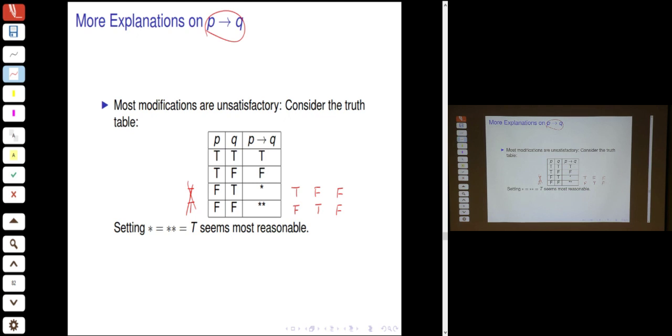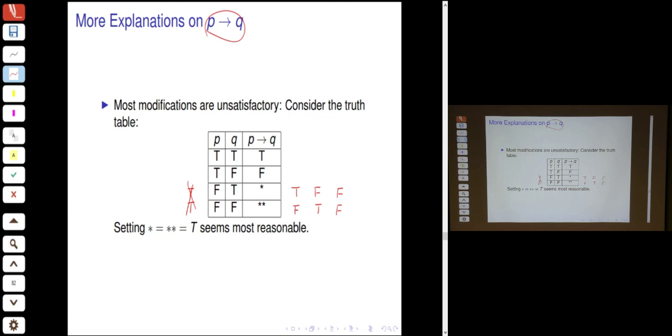Now how about this? I set it as TFFT. Now this is the same as the double arrow. If you still remember the double arrow, when they agree, you give T. When they disagree, you give F. So it's better to have a double arrow for the double arrow. So the double arrow shouldn't play the role of this single arrow. So therefore, this has some problem.